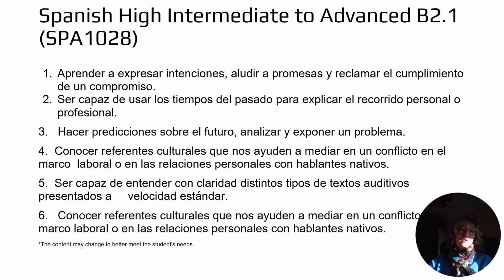Spanish intermediate to advanced, you can read carefully, if you are able to read in Spanish, what the module content is about. But I think anyone that wants to join the advanced class should talk to us before doing it, because you need to have a certain good level of fluency to be able to express opinions, to express an idea in Spanish. And the same applies for the other two languages if you opt for the advanced German or French class.